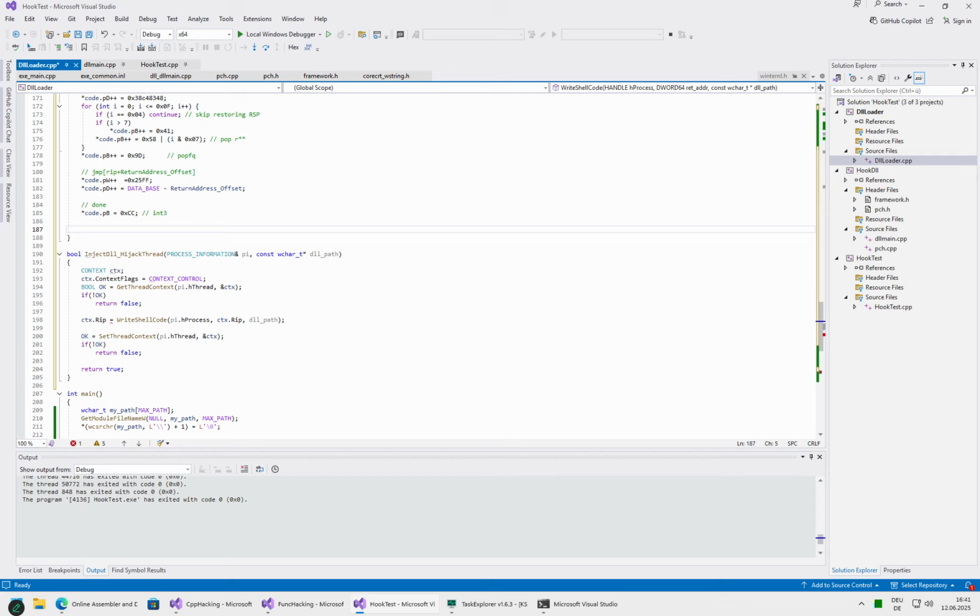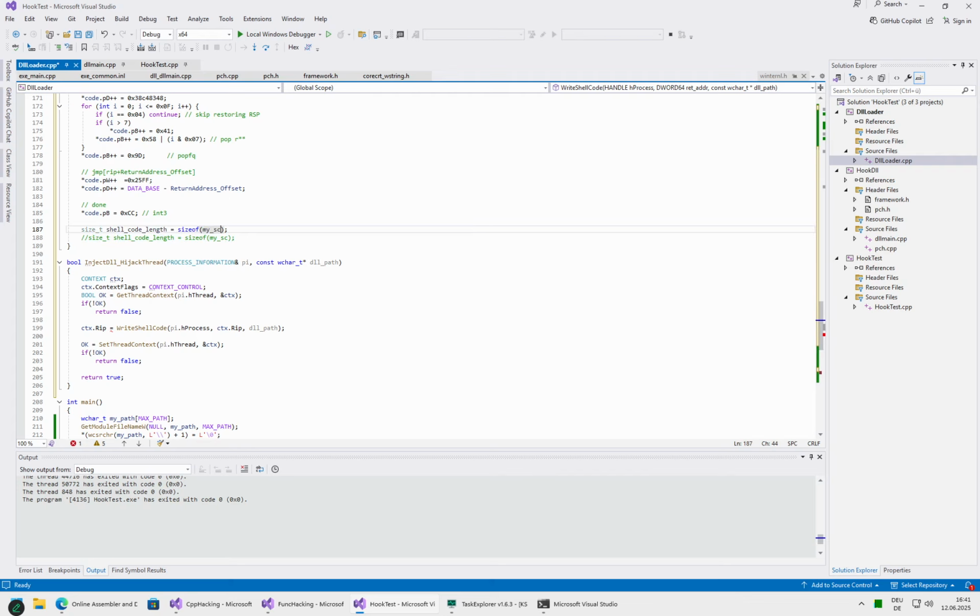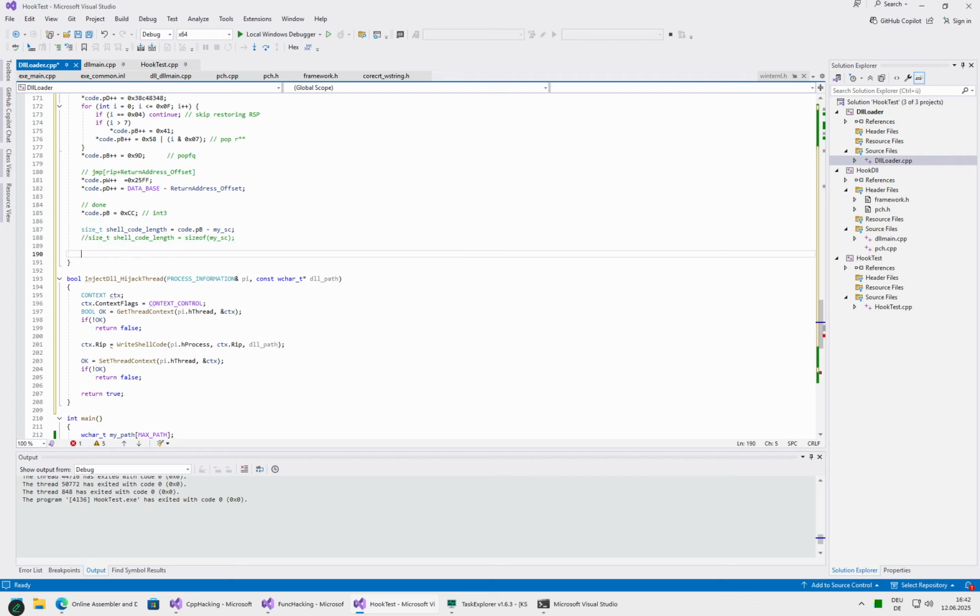First, size_t shellcode length is sizeof my sc. In principle, we could also try to be smart and just say that we only want as much as we used, so it would be code.pb minus sc.